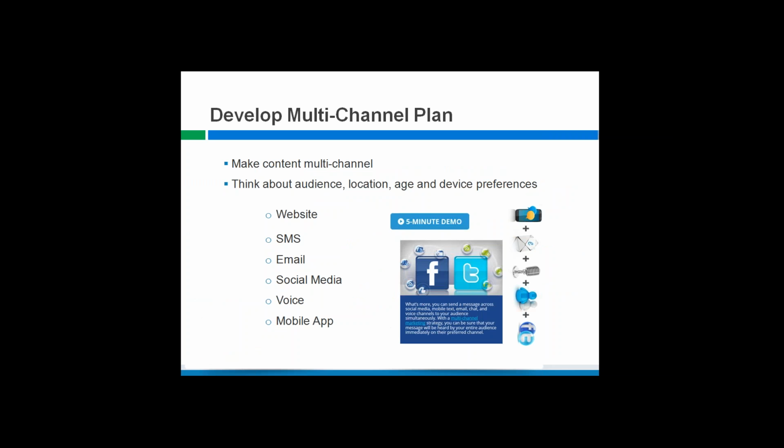Develop a multi-channel plan. So your multi-channel communication strategy should look at the whole communication process from the viewpoint of the members. Again, it's a personal thing, but you want to make sure that the members feel that they have a choice of how they communicate or respond to you. Part of that is, if I'm someone that prefers voice or print or mobile, I'd love to have a choice in how my church communicates to me. So give them a choice. Keep that in your strategy.